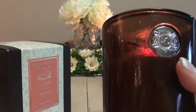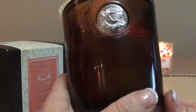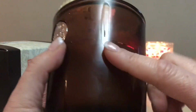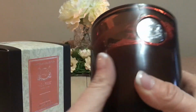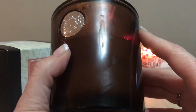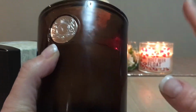But of course, hopefully by the end of the month I'll have this burned down. You'll see this at NT. So if I've had any issues after that, you'll see this at what I've been melting towards the end of the month. And like I said earlier, they state on their website that these candles, which are, was it 10 ounce candles, will burn up to 100 hours. I have all faith that it'll probably be 100 hours, because I think I've burnt this maybe 40 or 50 hours and I've only gone down to here. So I feel like it's doing good.